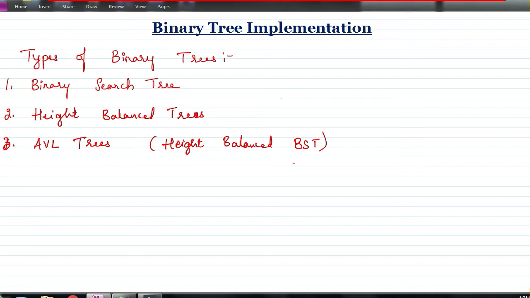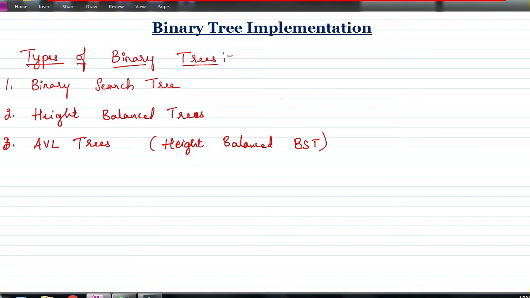And we have red black trees, AA trees, different types of splay trees, and there are lots of other trees. We will be seeing it one by one. But when it comes to implementation of binary tree as a program, we cannot just like that write a program for binary tree. It has to be a specific type of binary tree. Is it a binary search tree, or is it a height balanced tree, or is it an AVL tree? Based on all that, we are going to consider how to construct a tree.